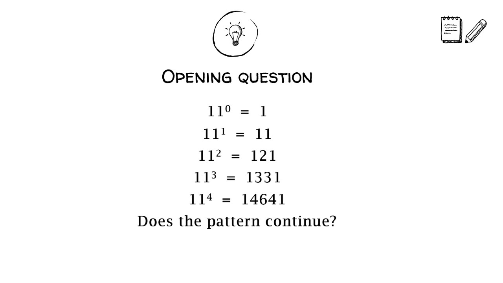The question, does the pattern continue, is pretty easy to answer, because when we consider the fifth case, we find that 11 to the fifth is 161,050. So no, it doesn't. The bigger question, of course, is why does that pattern show up at all? Why did it fall apart in the fifth case? Will it ever work for any other cases? You'll be able to answer these kind of questions by the end of the video.